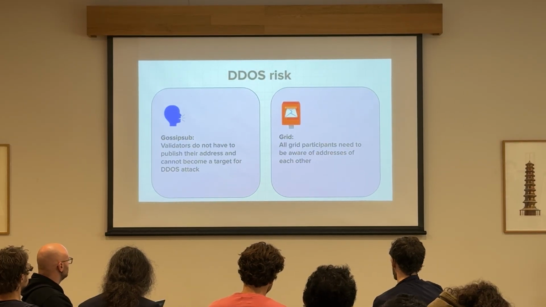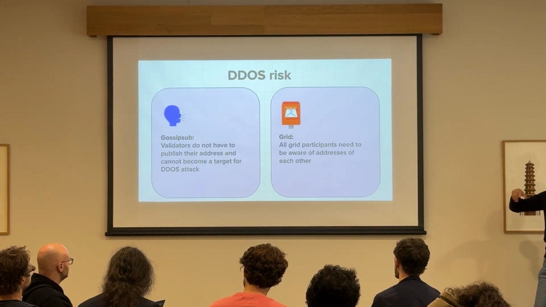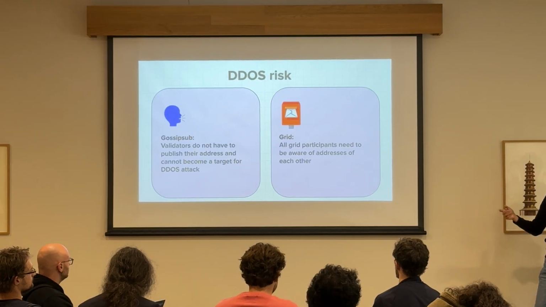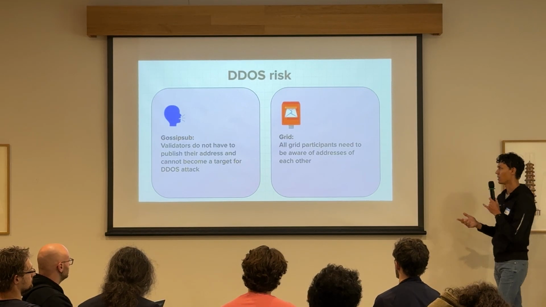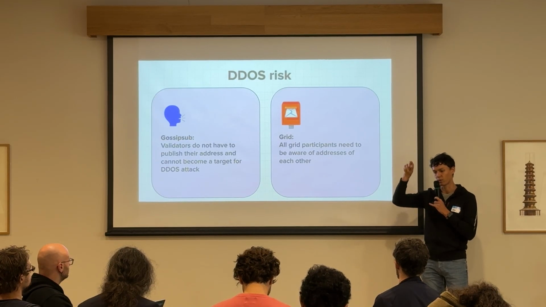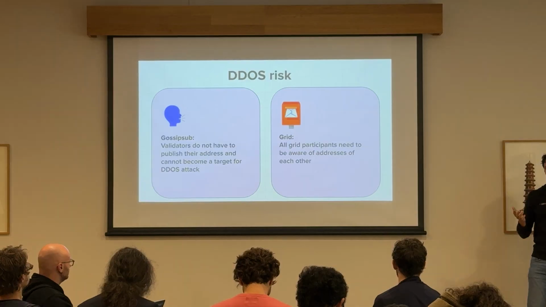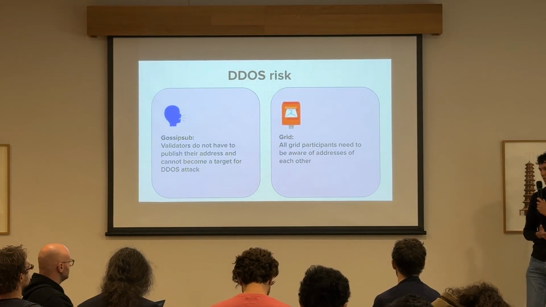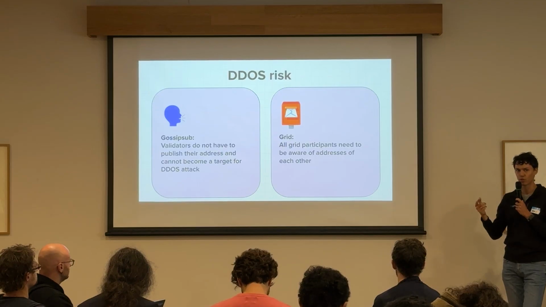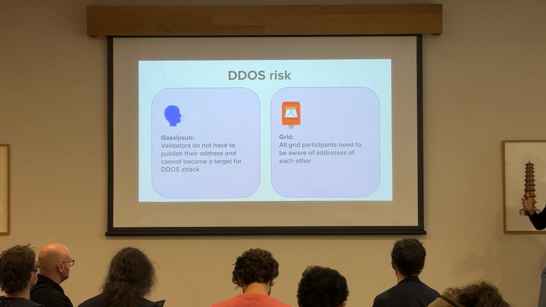And also for gossip sub, the structure is random, and to add validators into gossip sub topics, they don't even need to expose their addresses. Whereas for grid topology, to come up with this 2-dimensional structure and to be aware of the addresses of all of the row column neighbors, we need to be aware of the addresses of the peers. We need to be able to punish them somehow, maybe reduce their reputation or do something in case they do not actually follow the rules of the grid topology. And that creates some risks, because validators or participants of grid actually expose their addresses. And that's something that we don't have today for gossip sub.